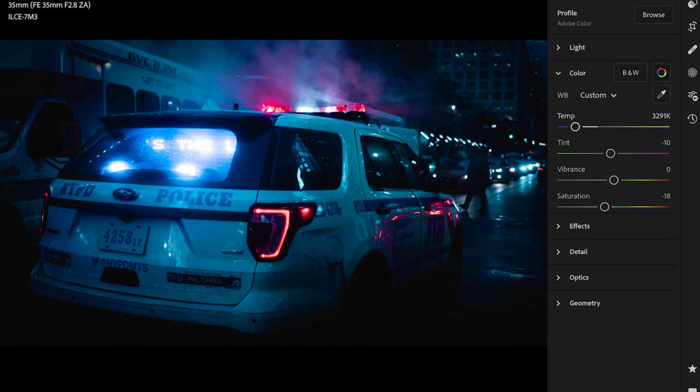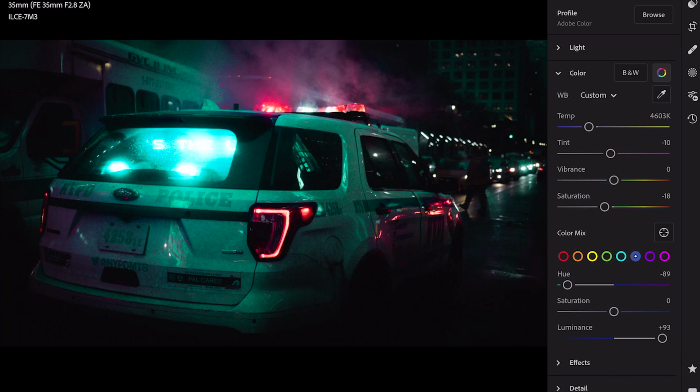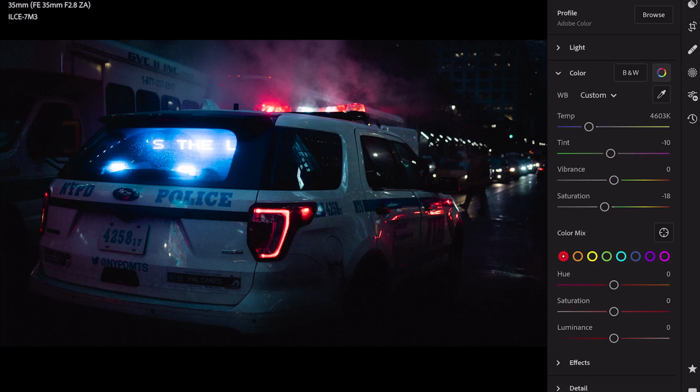Then something you can find in a lot of movies is a warm and cold color contrast. Often it is blue and orange. In this particular picture it's just blue and red. Often YouTubers go for the teal and orange look. But in any case it's all the same, warm and cold.